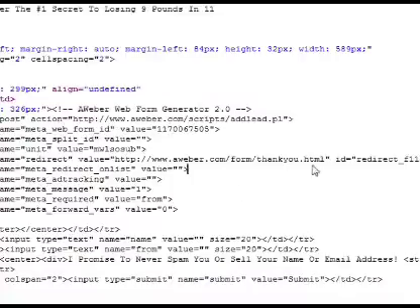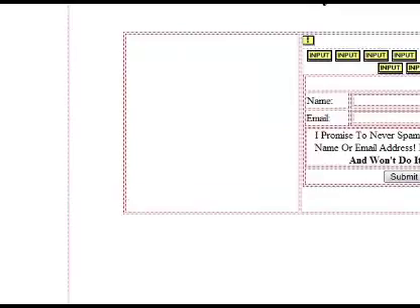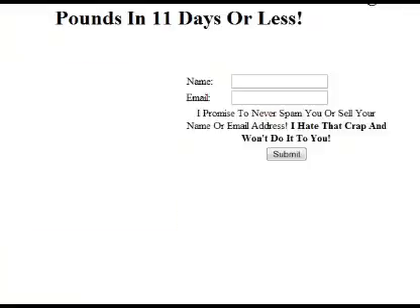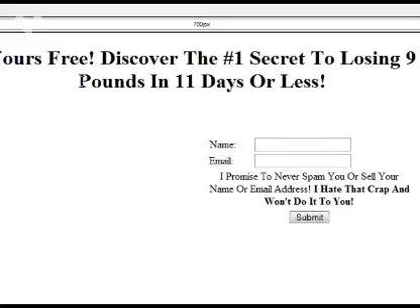The Aweber form. So we're going to change this right here. The redirect. We're going to do my weight loss story online.com/thanks.html. Okay, that's what we're going to do there. And then we just go ahead and come back, and looky there, the box just kind of nicely popped up. And if we hit the preview, as you can see, the formatting looks pretty decent.